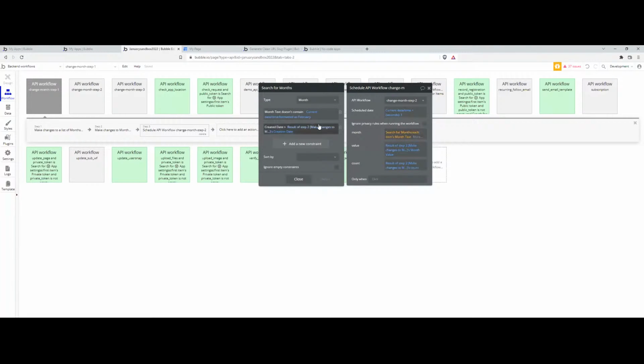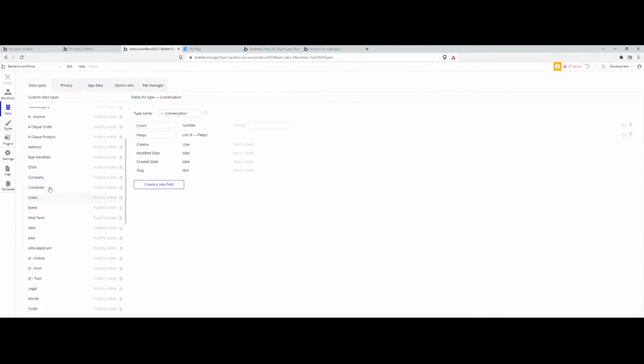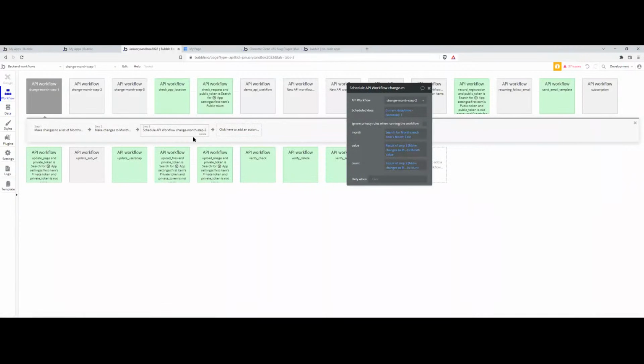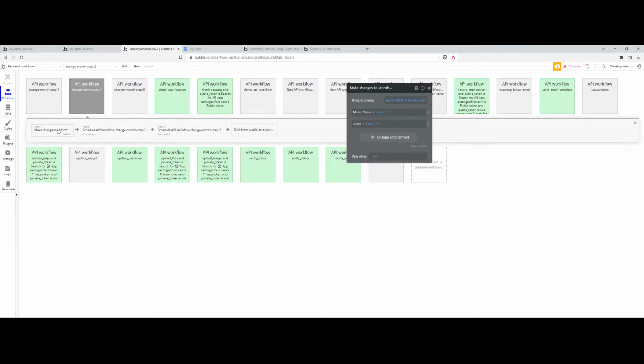We are only passing in months that don't contain February and are greater than the created date of February in this case. And so the way that I had created these records was in sequential order, starting with January all the way to December, January being the 1st, and so on and so forth, right? Yeah. And so we're just making sure that we're passing in only the months that are greater than February.